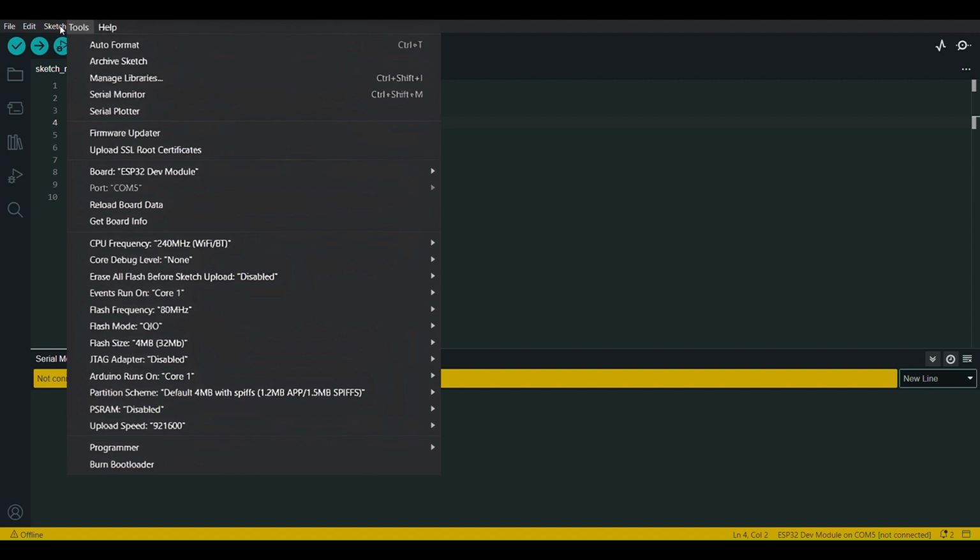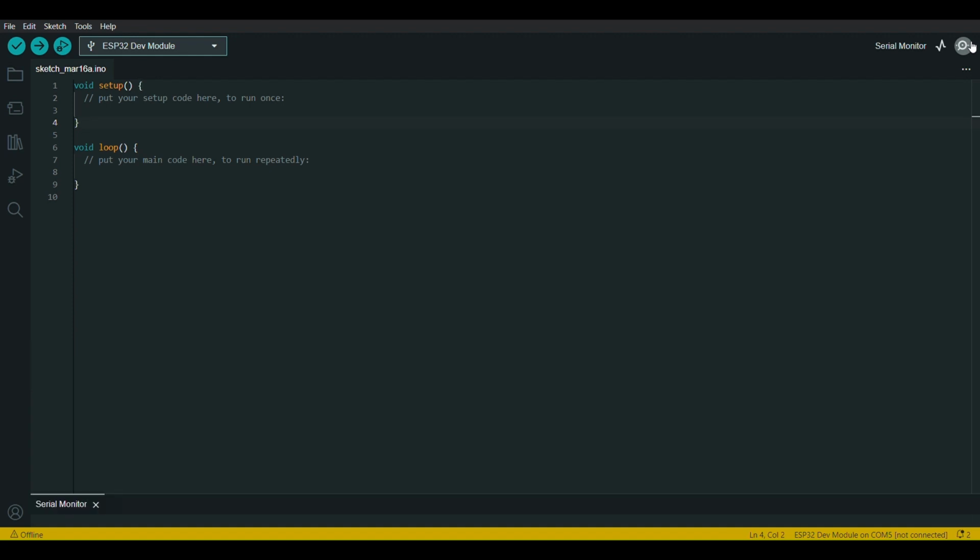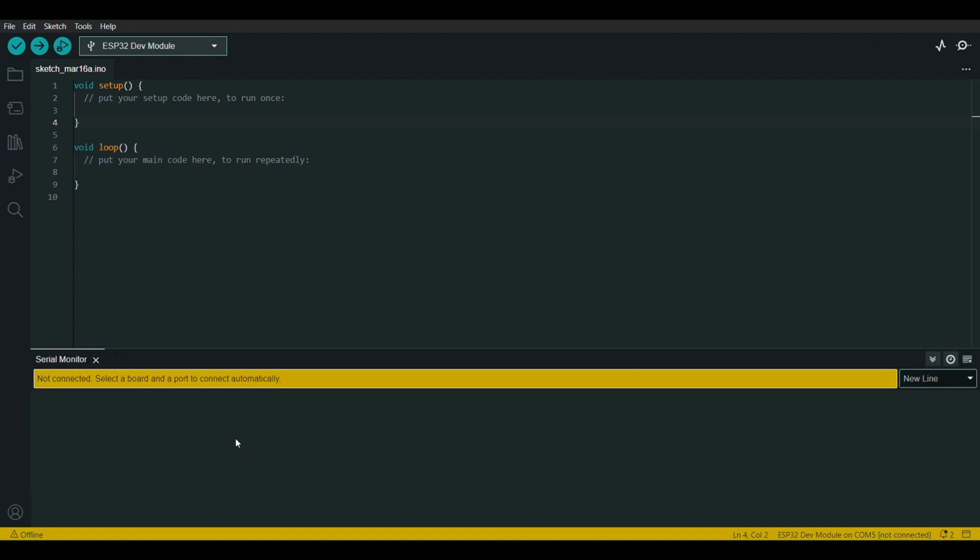Okay, after that at the top here is your toolbar, where you will find the most important buttons. First, Verify. Using this you can check your code for errors before uploading. Then Upload. Here is how you send your code directly to your Arduino board. And then this is the Debugging button. Then here is the Serial Monitor. If you want to check live data, here is where you can open the Serial Monitor instantly.